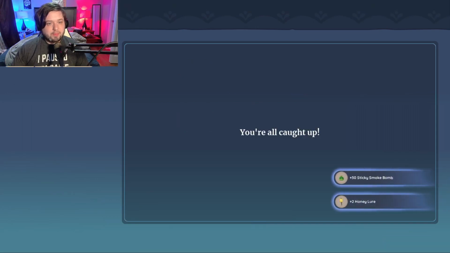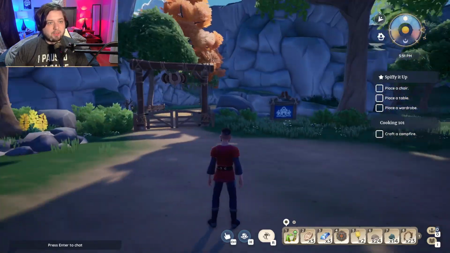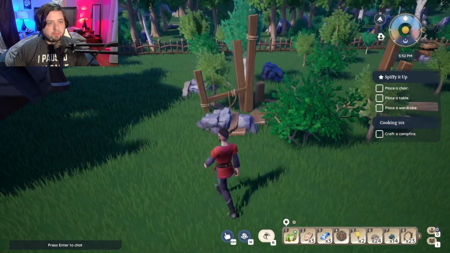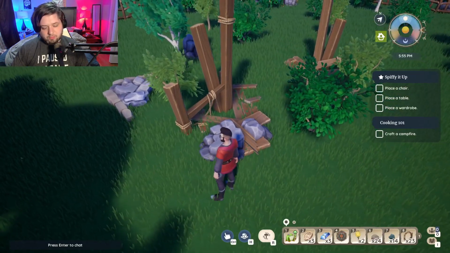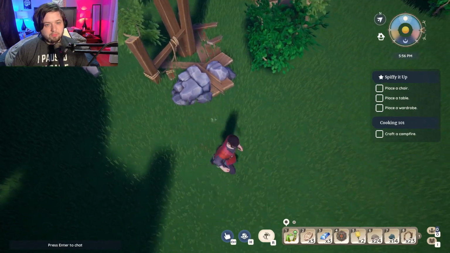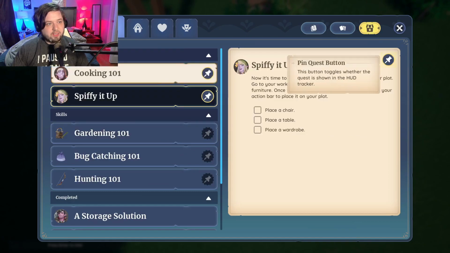Okay. Honey lure and sticky smoke bombs. Okay, so now it wants me to place a table, a chair, and a wardrobe. Do I have those things? Kinda forgetting how to do things here. Let's spiffy it up.